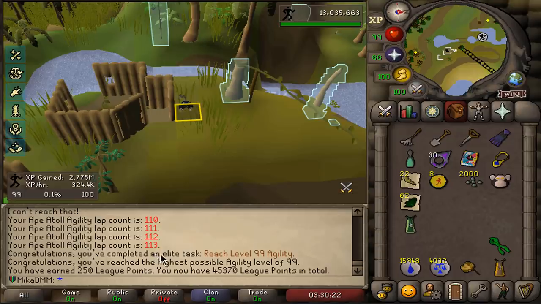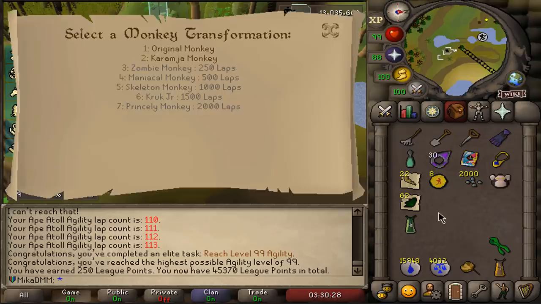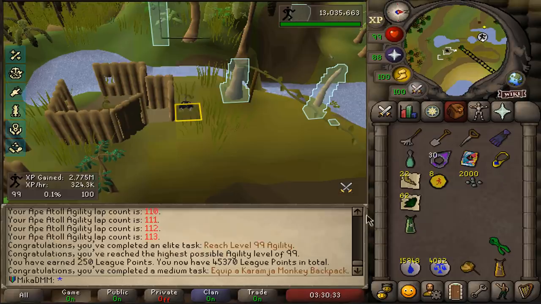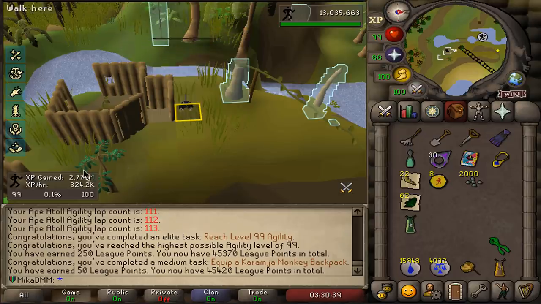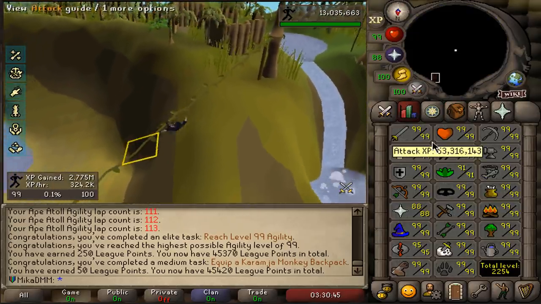In total, I need to do 2000 of these. Am I gonna do it? I don't want to, but I think I might give it a shot. Now, if I transform this to a Karamja monkey and wear it, that is also going to be a medium task. Another task is on 500 laps, another on 1500, and then another on 2000 lap completions. I will obviously finish this lap because free experience, not gonna say no to that.